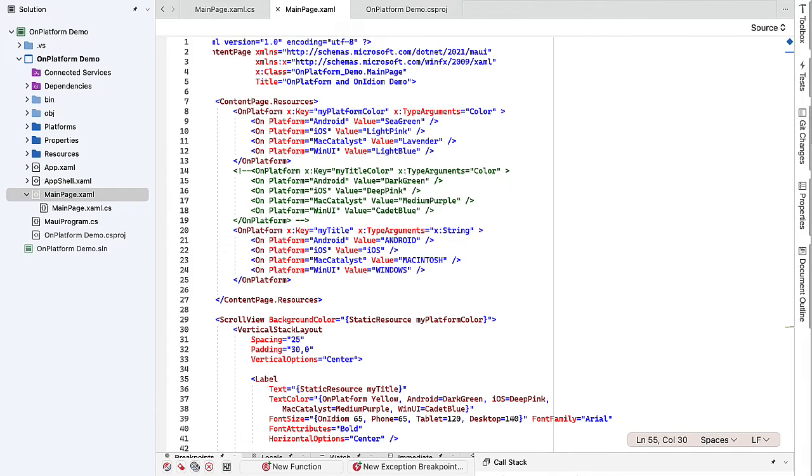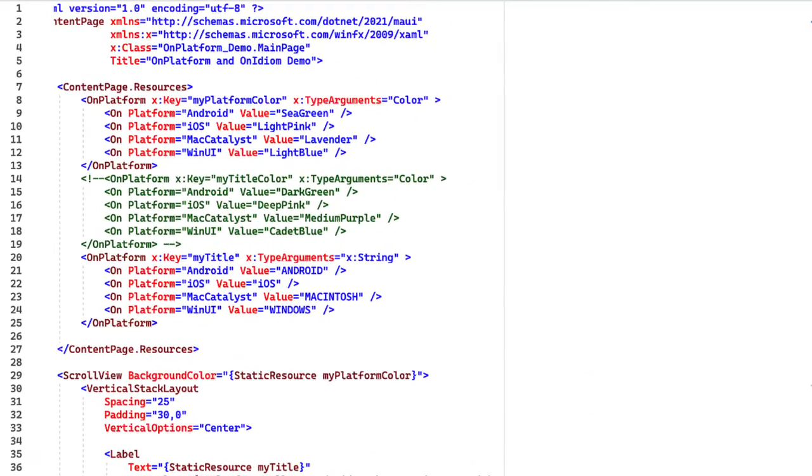Thus far, we have focused on designing for a particular device, whether it be an iPhone or an Android, but mostly we've focused on a phone or maybe a tablet. Now we want to begin to look at how we design our interface to look good on multiple platforms and multiple types of devices. So we have two key XAML extensions that we can use to customize or contextualize our user interface.